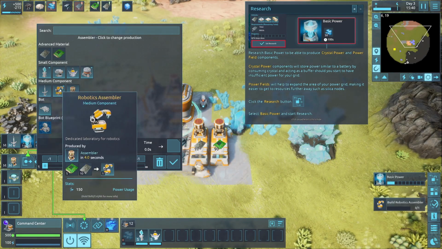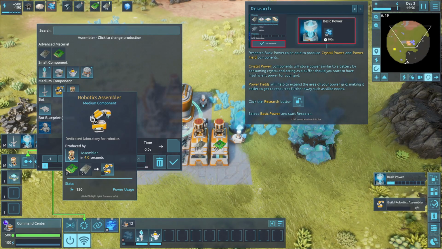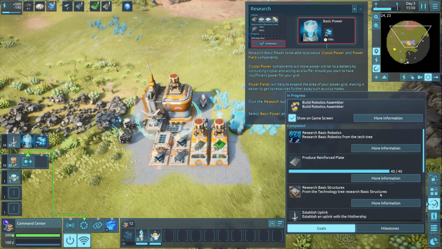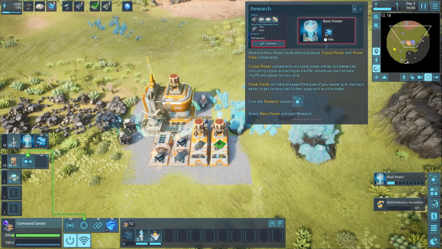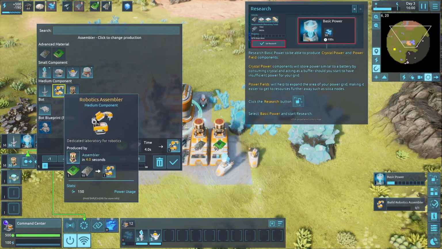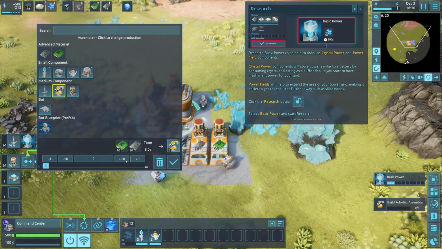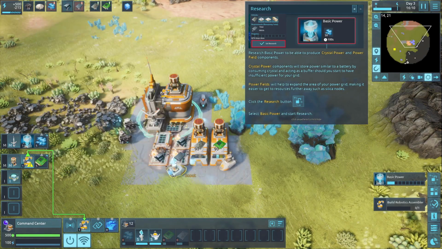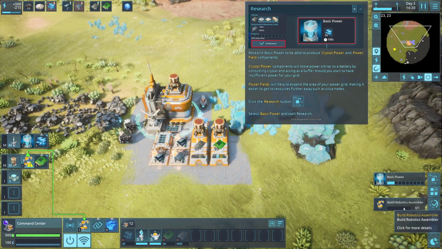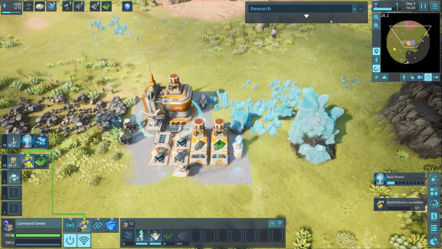Oh, do I want a robotics assembler? That's a medium component. Is that what they were saying? Where did I... Build a robotic suite. Okay, so I do need to build that robotics assembler. It's 5 of those, 10 of these, and I have those. Brilliant. Just want one. Okay, that's going there. Basic power is being researched. Sweet as.